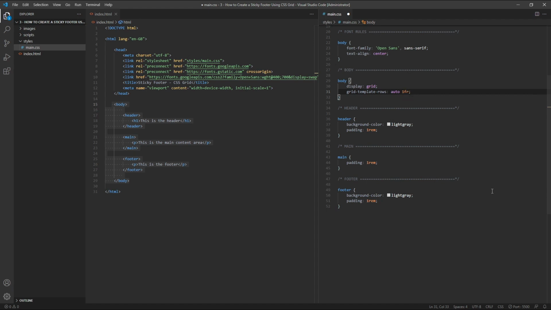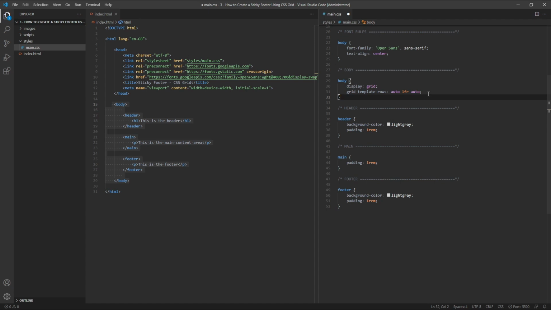This is a fraction unit, which simply means however much space is left over inside the parent grid container after fitting in the other rows, give that main content area 1 piece or 1 fraction of the available space. And for our third row, the footer area, we'll also use a value of auto. This row will then also match the height of the footer element and its content.